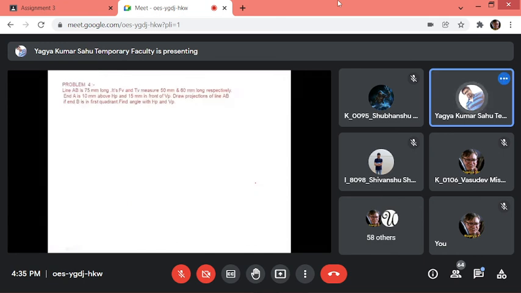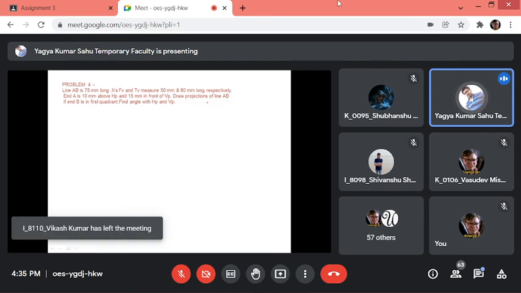Here the line AB is 75 mm long. Its front view and top view measure 50 and 60 mm long respectively. Do we have time? चलो ये लास्ट क्वेश्चन सॉल्व करते हैं, ठीक है? On that white board. तो याद करो लेंथ क्या क्या है, 75. 75 is true length. 50, 60 are the length of front view, top view respectively. Front view 50, top view 60, and A is 10, 15. Draw projections and find its.